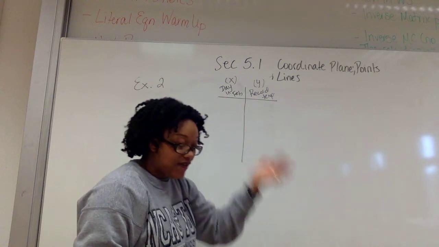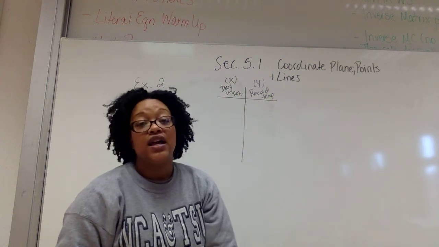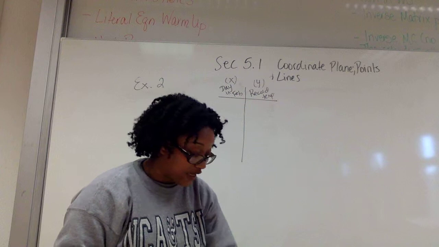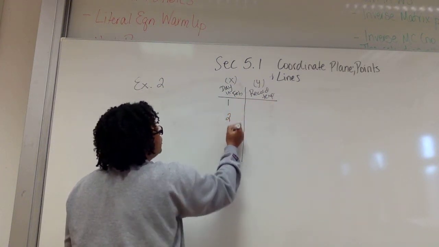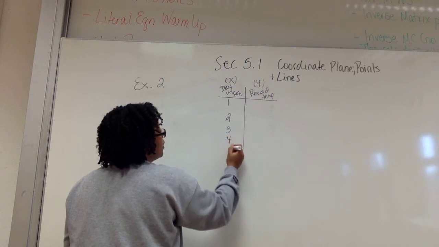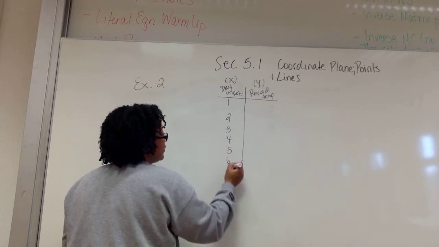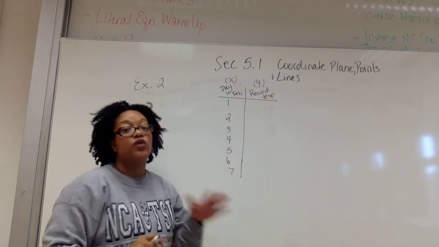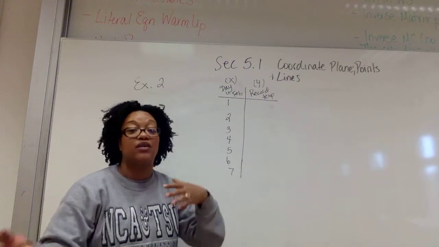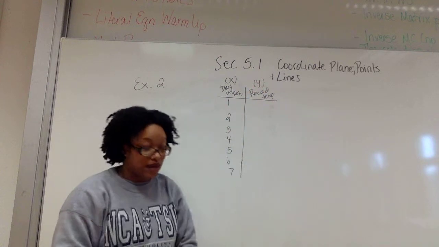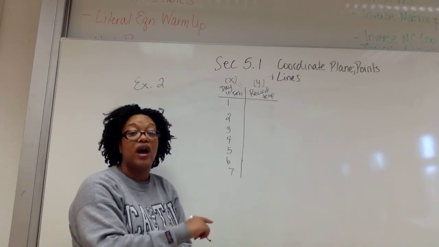Okay, so we've got 7 days because it says that you're recording the information first for a week, the first week in February. So we have day 1, 2, 3, 4, 5, 6, 7. And you don't have to worry about a function rule here. This is data that has been collected. We're not going to have to get your Y from an equation. So you just need to add your Y values.